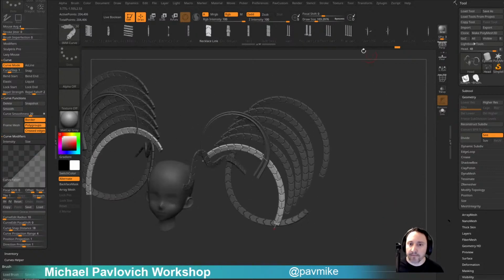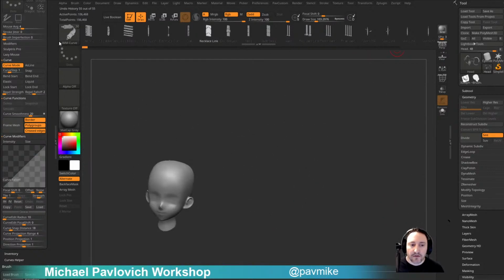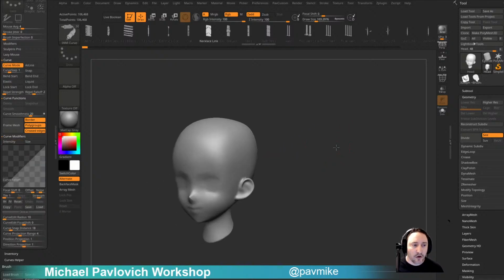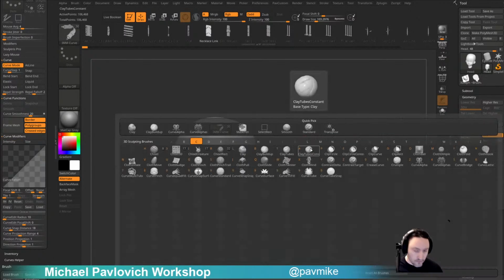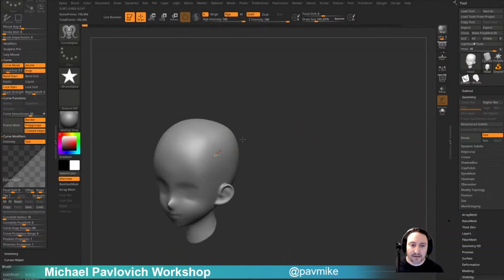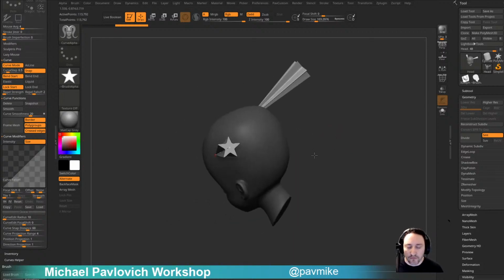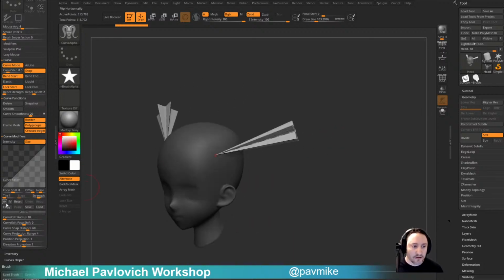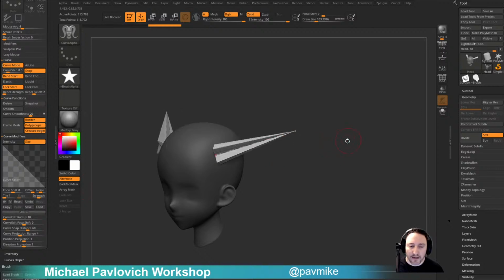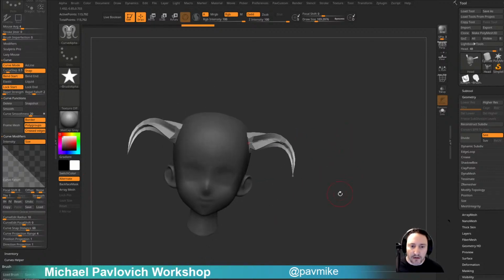So that's a cool way to do that. Or is it? Let's go all the way back to the beginning here. So now let's go back to, we're talking about brush curve alpha. Turn off as line. That's fine. Let's go ahead and flip this back around. We already know what profiles mean and how to swap them out. So we'll say flip horizontally, tap to update, and then now we got a little hair thing going.